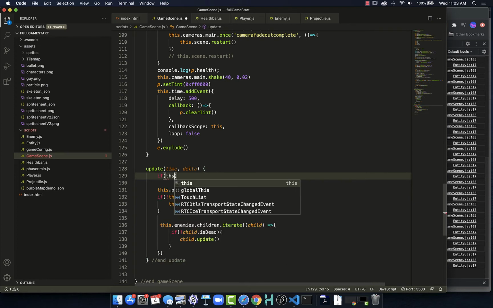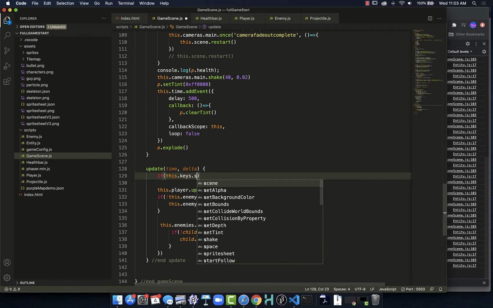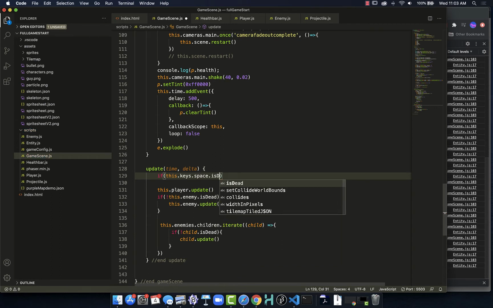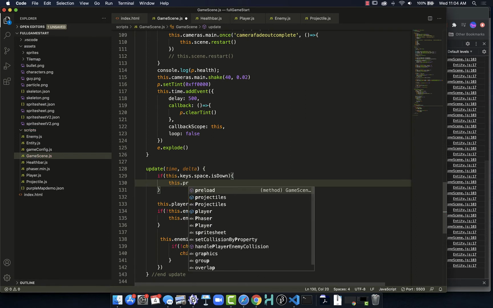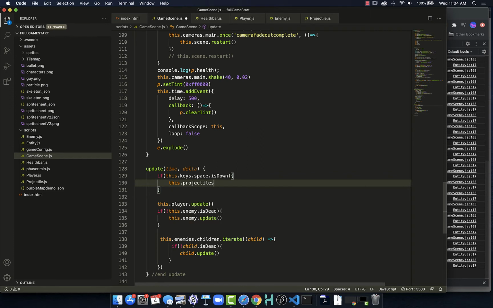So if this.keys.space.isDown, so if we're pressing the space bar, then what we want to do is say this.projectiles.fireProjectile, and if you notice we're getting the code hinting X, Y, and facing, so it's telling us what it's looking for.